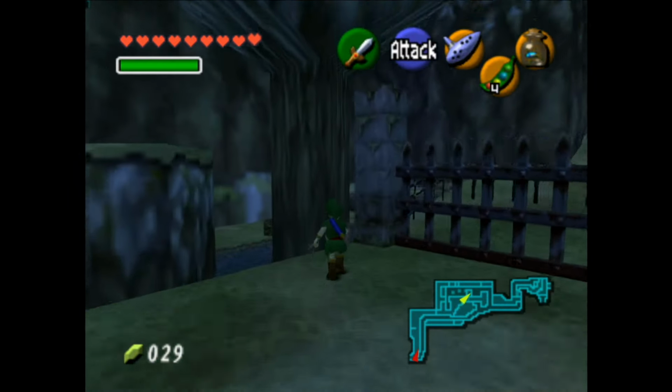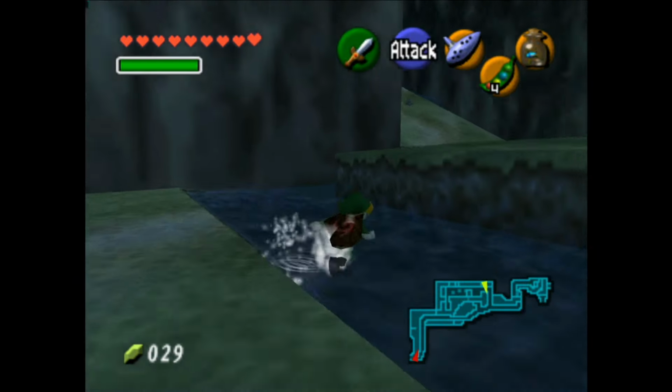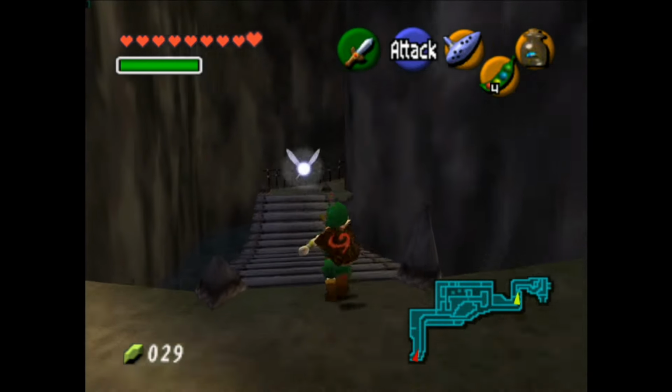Anyway, that aside, now I'm going to go ahead and take the shortcut to Lake Hylia. And you may have noticed that I got an interruption text bubble right there as I was standing on that log. Don't worry about that right now. That is for a side quest later on in the game that I will do.